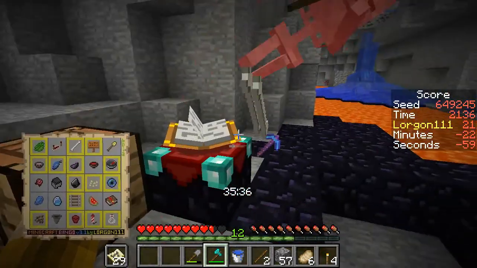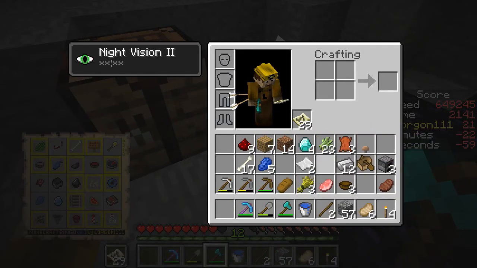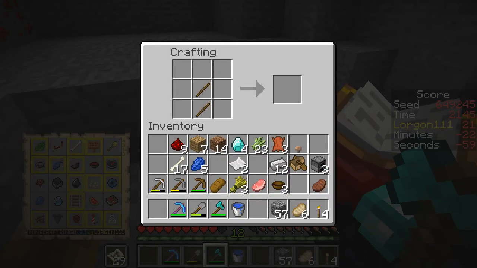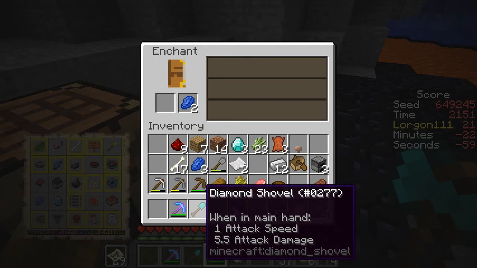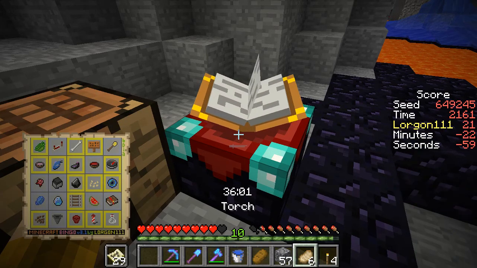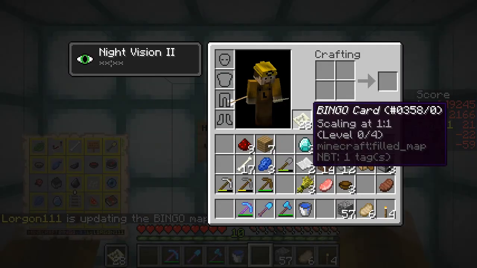Alright, I somehow managed to get an enchanted pickaxe lying on the ground, but I'll enchant that. And I guess while I'm here and I have the extra diamonds, I'll give myself an enchanted shovel. Sure. This is probably not worth it, but it's kind of fun for me. So there we go. I've enchanted a bunch of stuff, and I feel great about it. Let's clear up some inventory space. Let's update the bingo card.